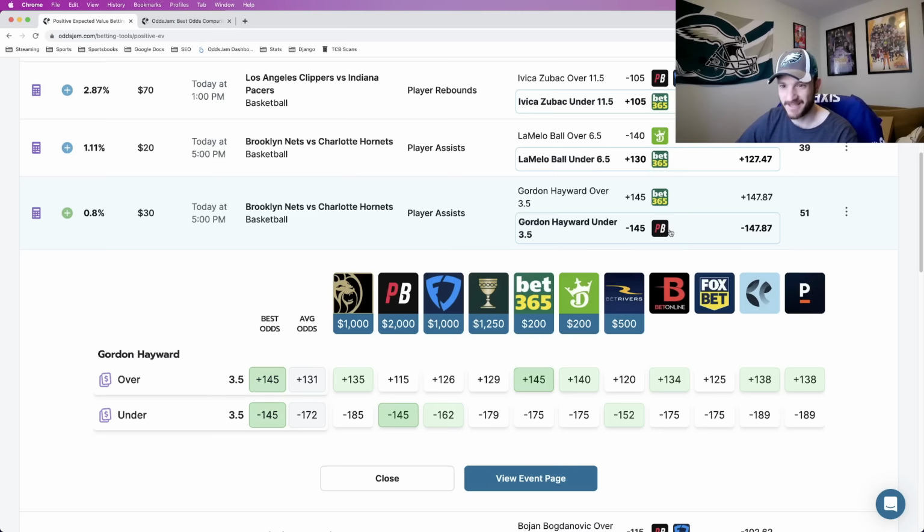And I know that people are going to say, why would you want to bet something with such a low payout like minus 145? And the answer is, it's all about the odds reflective to the rest of the market. So I won't just ignore anything that's minus 145, just like I won't ignore anything that's plus 130, just because I also get a lot of questions. Oh, well, if it's plus money, that means it's not likely to hit. So why would I want to bet it? And again, it's all about the odds that you are placing compared to the rest of the market. And in this case, the minus 145, it's a pretty good price compared to the rest of the market, as I just went over. So that makes this still a pretty good bet to place. So this is going to be my third pick for this video, Gordon Hayward under 3.5 assists.